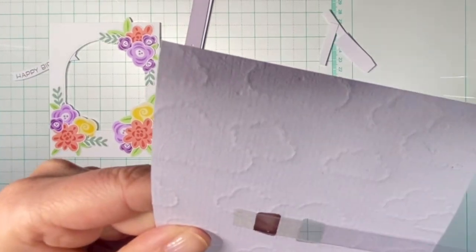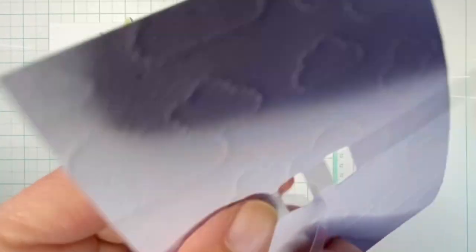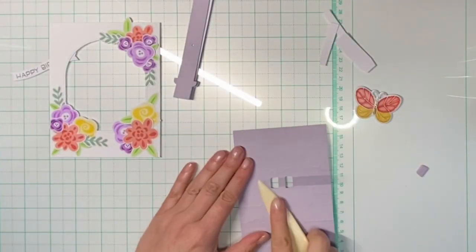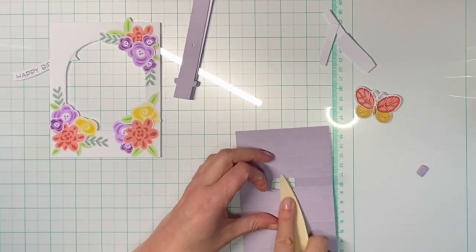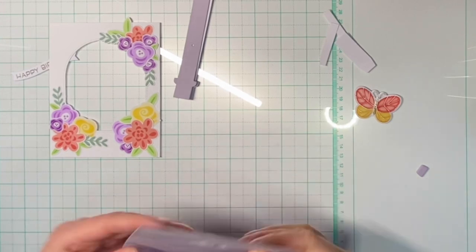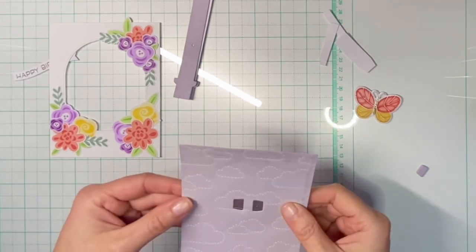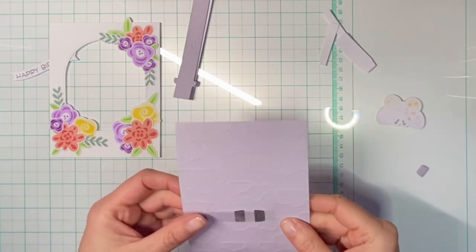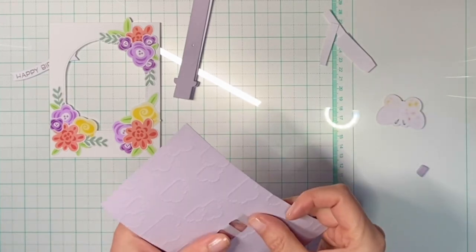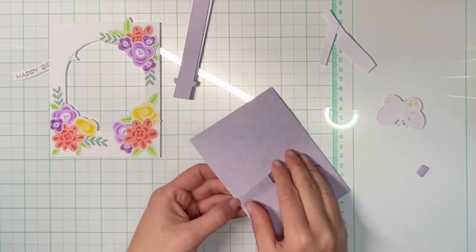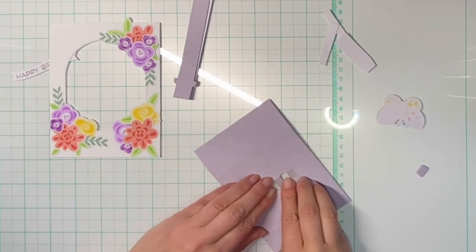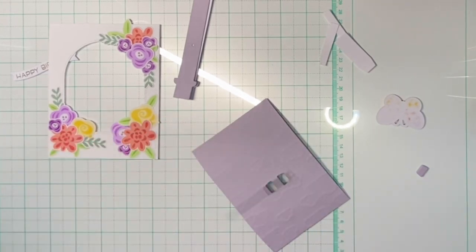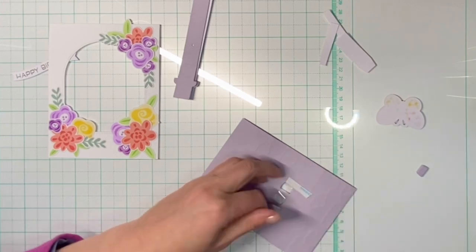One thing I found is that a small opening is much trickier than a big one. So if you start with this, I recommend to start with a bigger image because it's much easier to make the mechanism work. I'm making sure the strips are well adhered. Now I'm folding them over to double them up. You can have two strips and adhere them together, which would be easier. For some reason, I chose to do it this way.